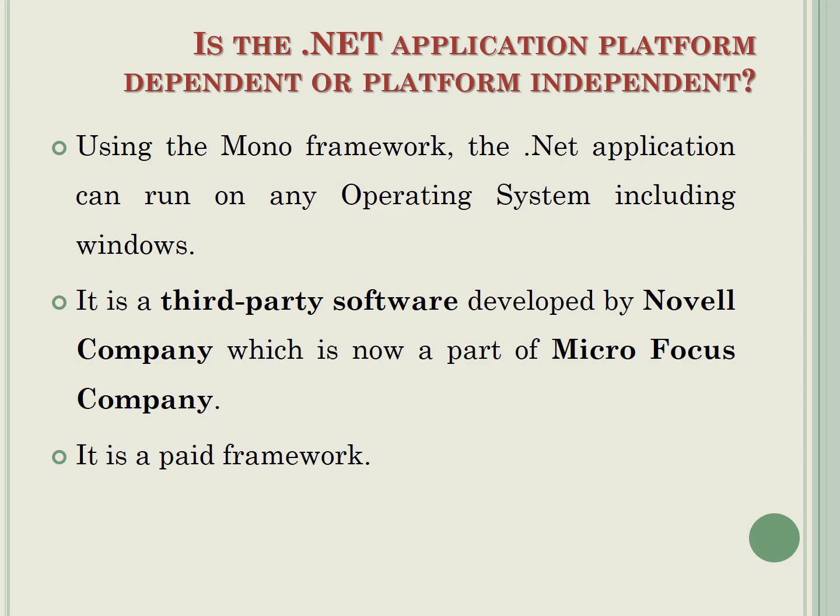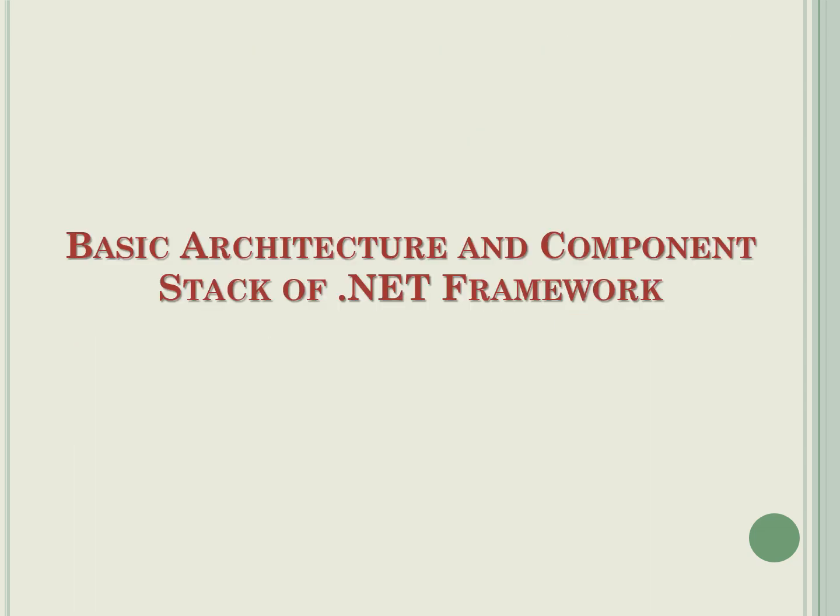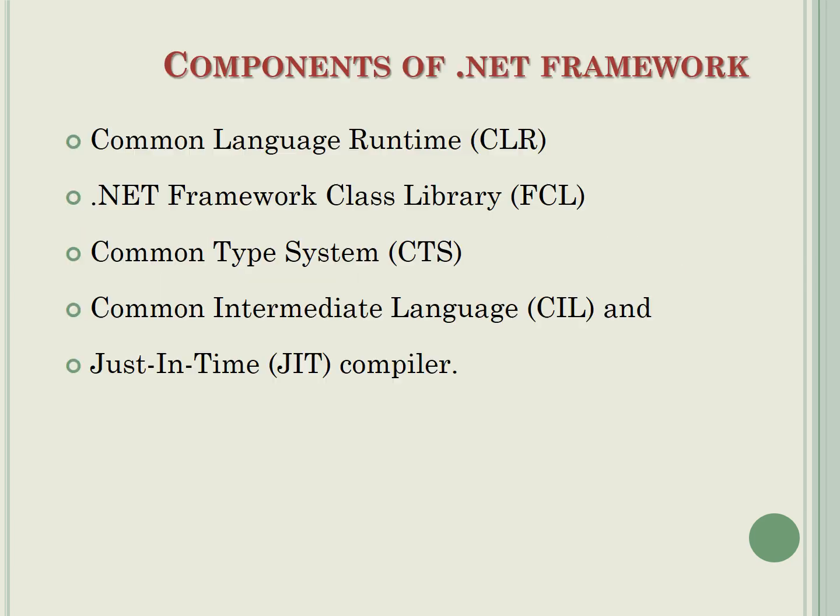So using the Mono framework, the .NET application can run on any operating system, including Windows. The Mono framework is third-party software developed by Novell company, which is now a part of Micro Focus company. It is a paid framework. Now we can see the basic architecture and the component stack of the .NET framework.